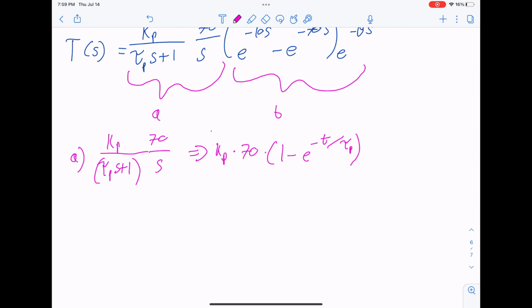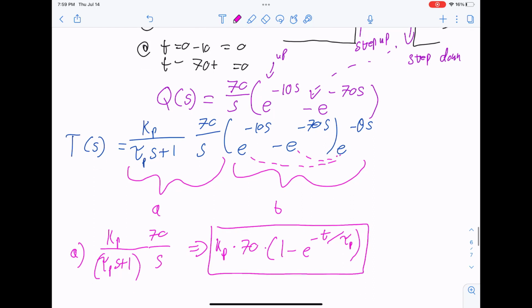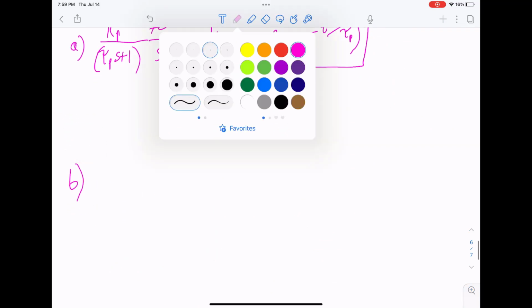That's actually our tau p, but there we go, that's A. Now B, let's simplify this first. If we have two, we have this exponent and it's going to be distributed to both. When we multiply exponents, it's going to be adding the upper terms, the exponential terms. And we know that our tau from before, let's go ahead and write them out. I'll just move this down just a bit.